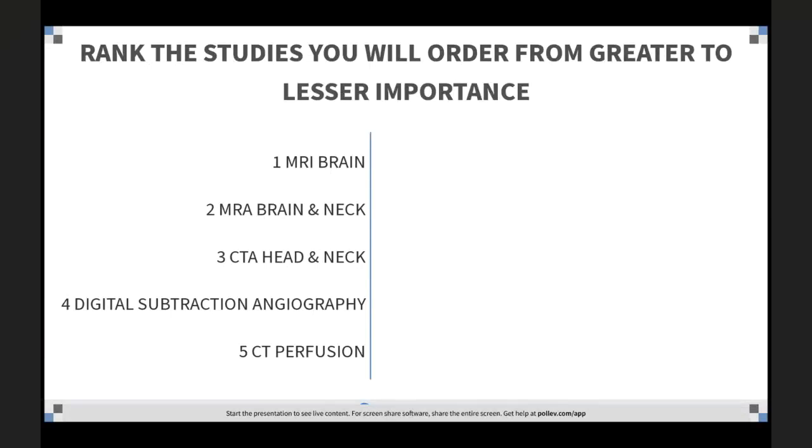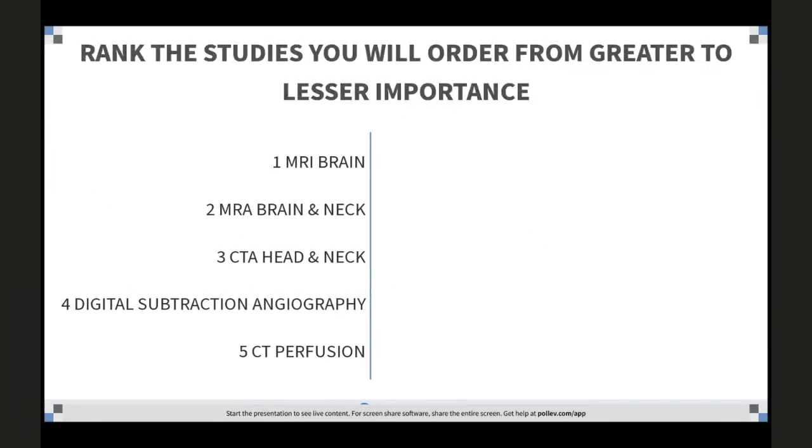When I look at my CTA, I can see all my vessels and everything. It's the closest I see to a DSA image. So if I'm already having a CTA of good quality, I don't understand why I need to even get an MRA. What other information am I expecting to see, right? But it's one of those things that we keep seeing. If anyone has any reason why you guys do it, I think we can always talk about it. You can feel free to interrupt.